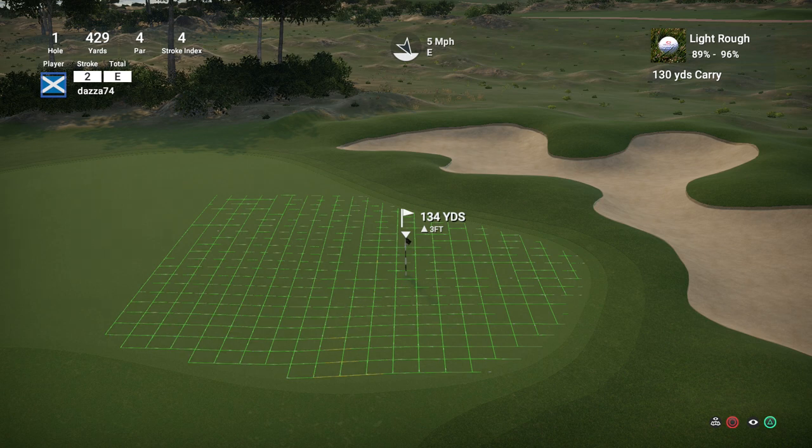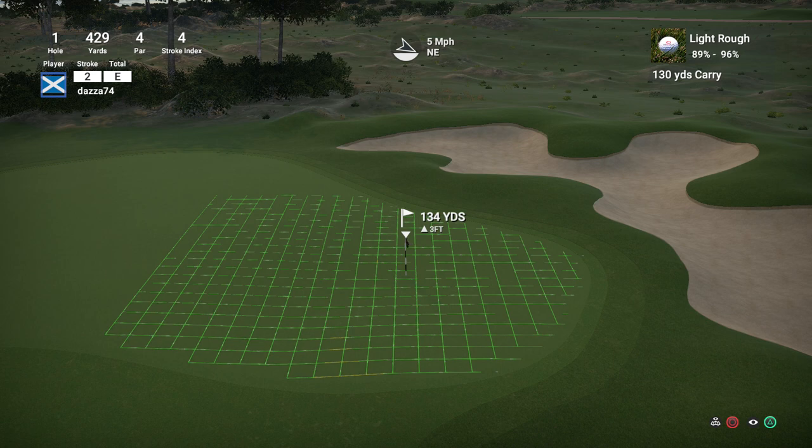The next calculation I do is the wind. Some people calculate it slightly different. I kind of stick with, for every mile per hour, you add a yard. So 5 miles per hour, but that's not right into your face. If that was right into my face, I would add 5 yards to that, but it's not. It's across, so you kind of roughly half that. So you'd maybe add 2 miles per hour onto that shot, so that would give you 137. So that's me calculated the carry yards to the hole. So 137 yards.